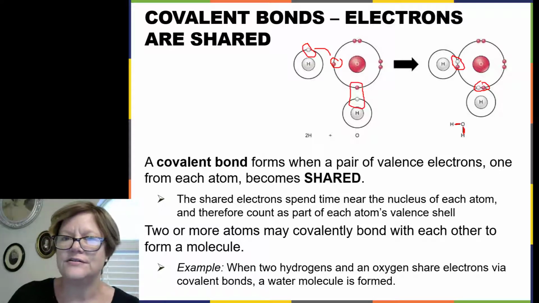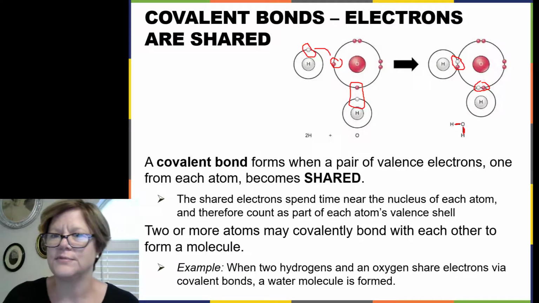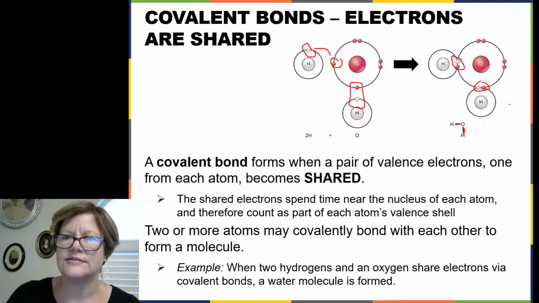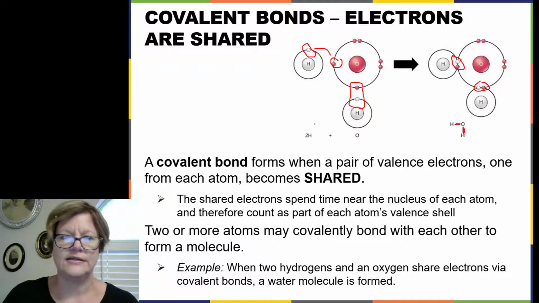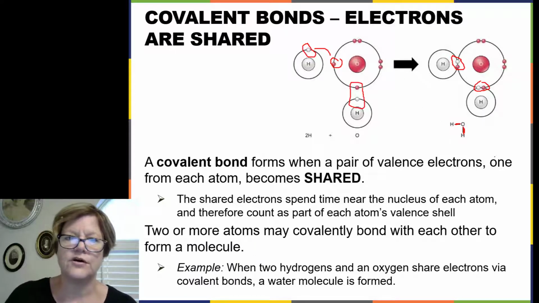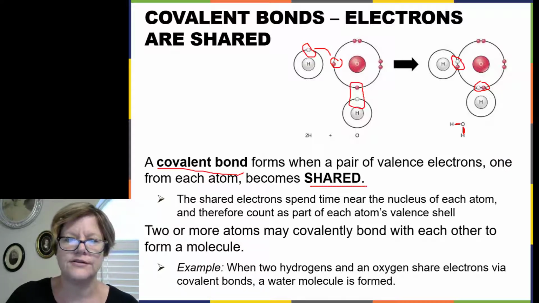And it's very hard. You can break apart a water molecule, but it takes a lot of energy, because these atoms are so stable in this arrangement that they will hold very tightly. A covalent bond is a very strong bond. It's by far the strongest bond. So it's shared electrons.